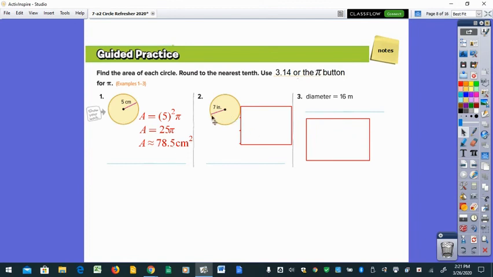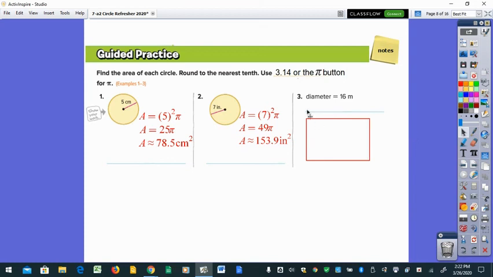Okay, did they give us the radius over here? They did. We're looking for the area, so that 7 is going to become the r, and the A equals r squared pi. So notice there's the radius squared. Again, this is not 14. 7 squared is 49. There's my exact answer. I pick up my calculator, 49 times pi, round to the tenth. I only want 1 decimal place, and I'm not going to forget to put my units in. Did you get about 153.9 inches squared?